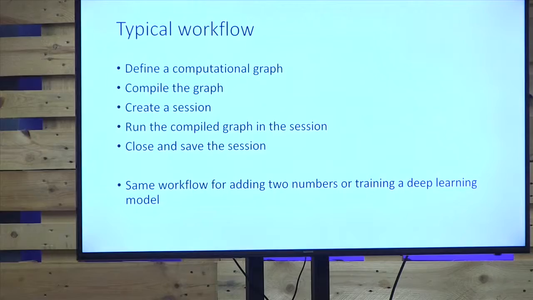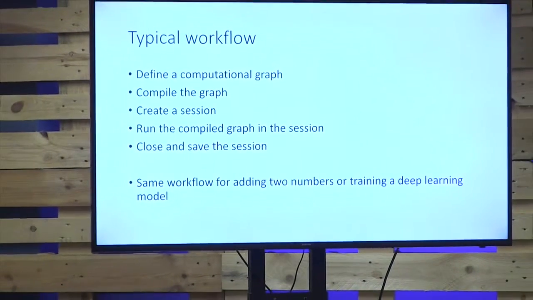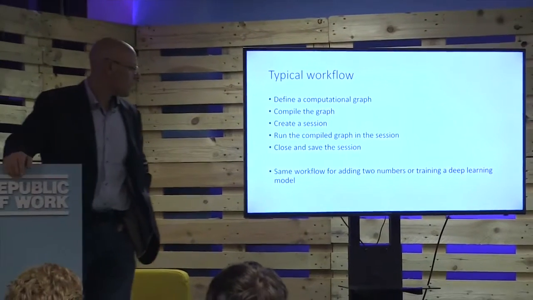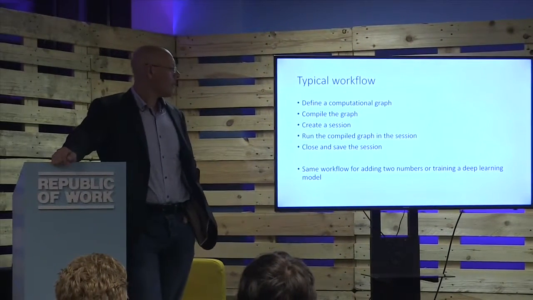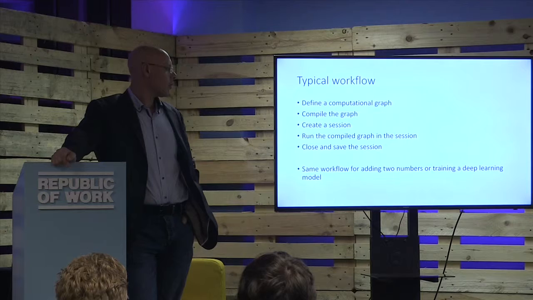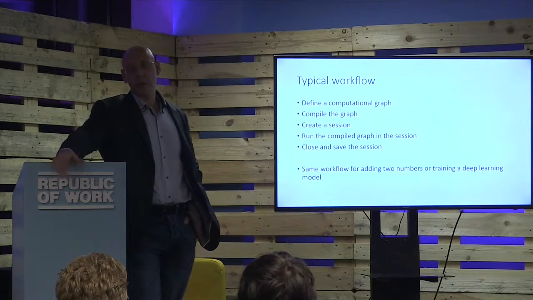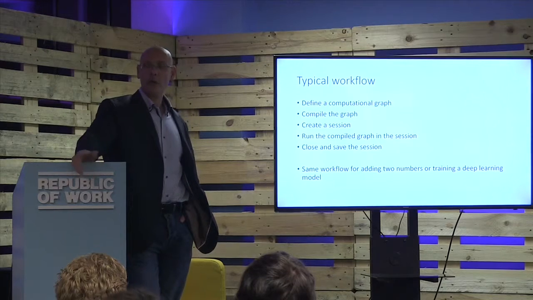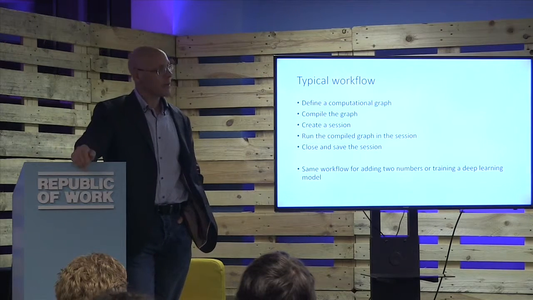So the typical workflow with TensorFlow is to define a computational graph. You then compile that graph and create a session, and then you run that compiled graph to train your model. Close and save the session. You can then save the trained model off, and we have an exercise later where you can actually save off the model that you've built, and then reloading the model in is much faster.